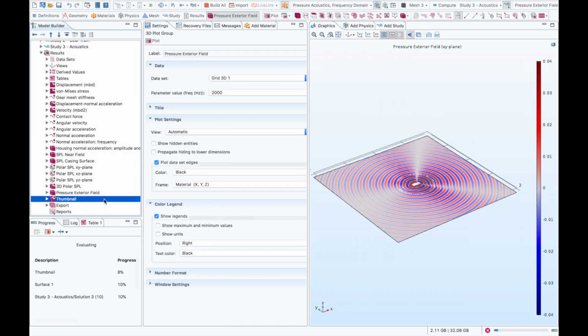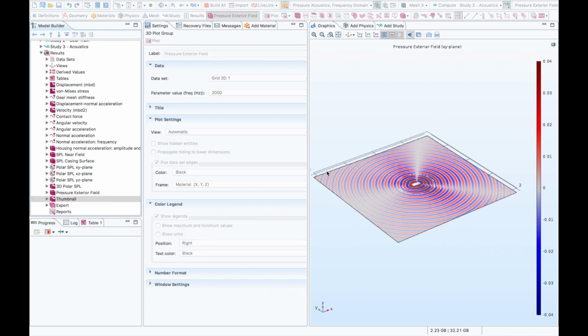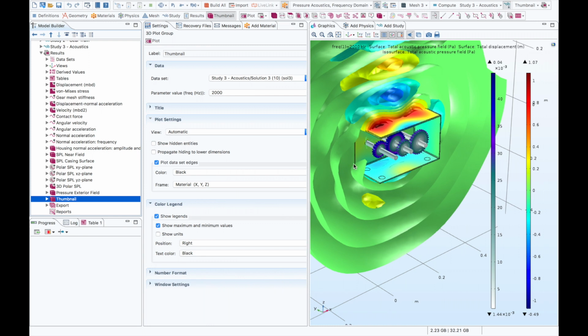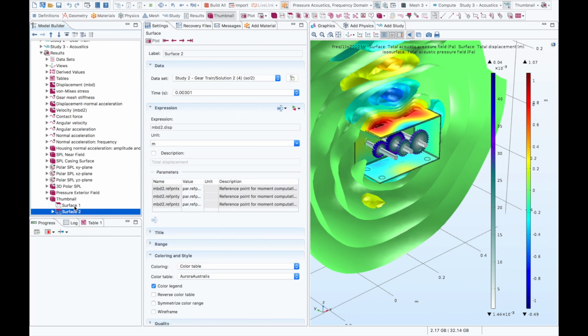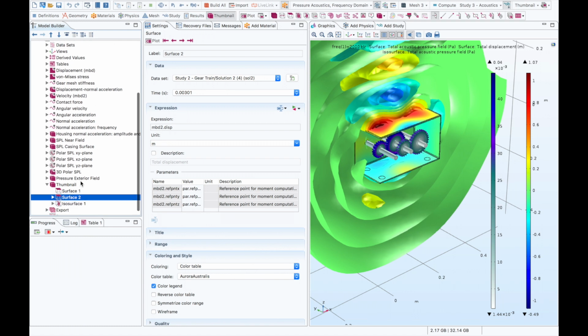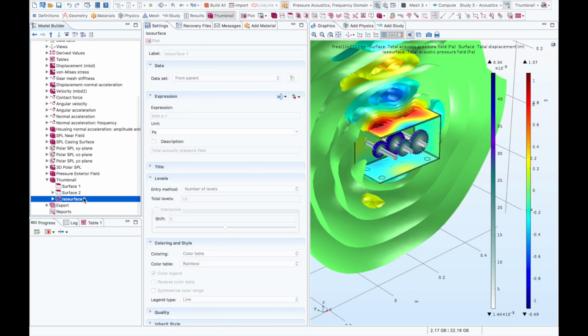So this is how you can set up a more complicated model using more physics and more realistic 3D geometries, with interactions between, whether it's a shell interface or a multi-body dynamics interface, and couple to a finite element or a boundary element acoustic formulation. You can find more applications and models at COMSOL.com and the application library, and all of these models can be found on COMSOL's website, and you can also download the documentation there.